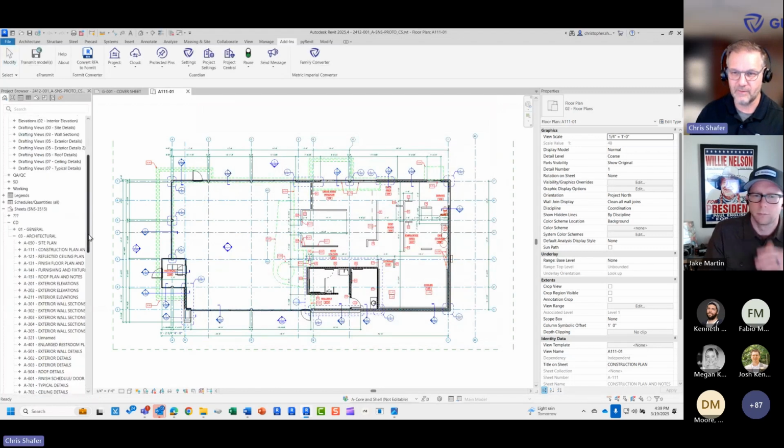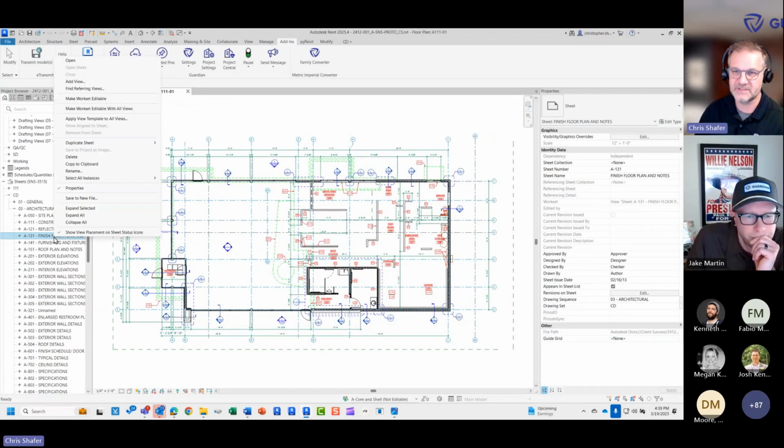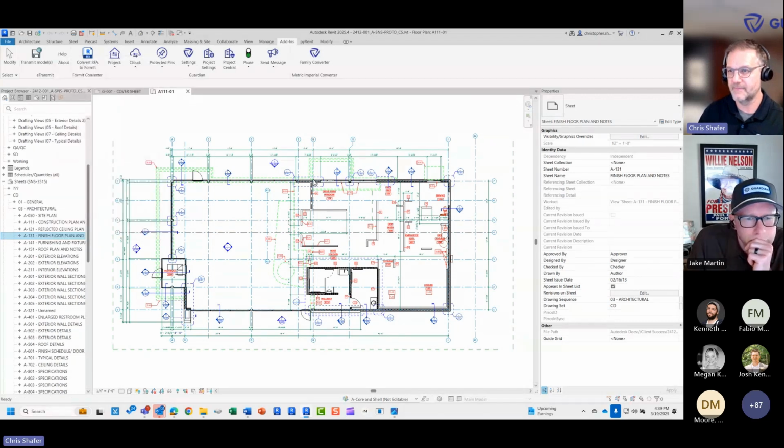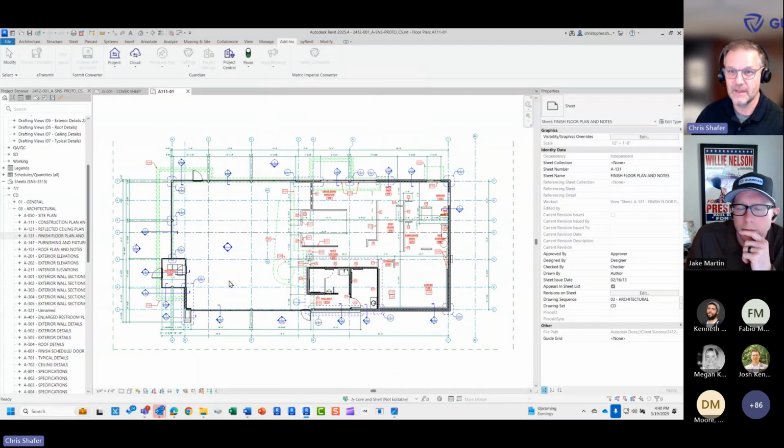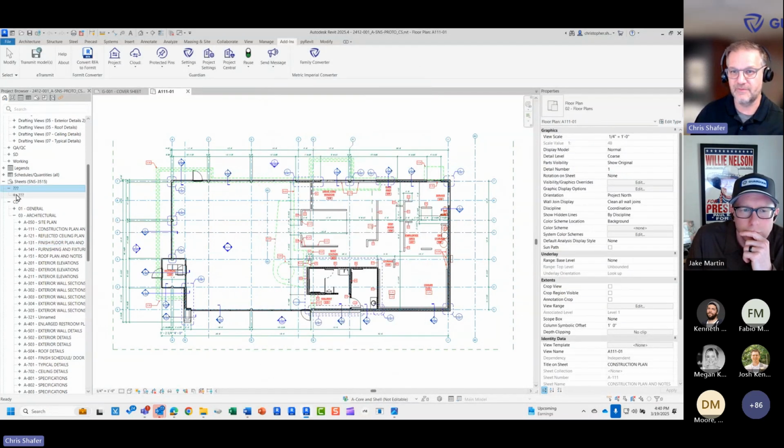So now, if we come over here and select a random sheet and hit delete, you get the protection that says the sheet selected to be deleted is listed in the sheet list, so you're asking the user not to delete this sheet. This is what we're trying to prevent here.